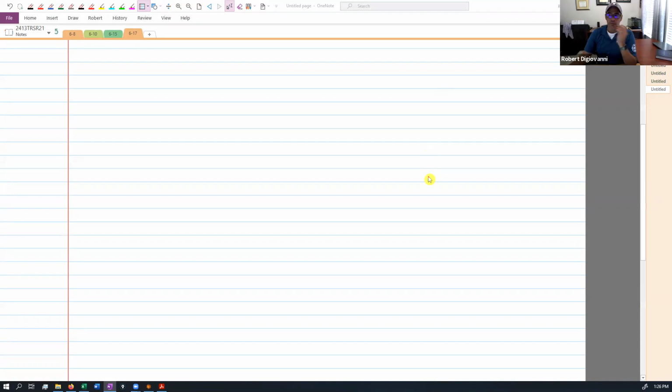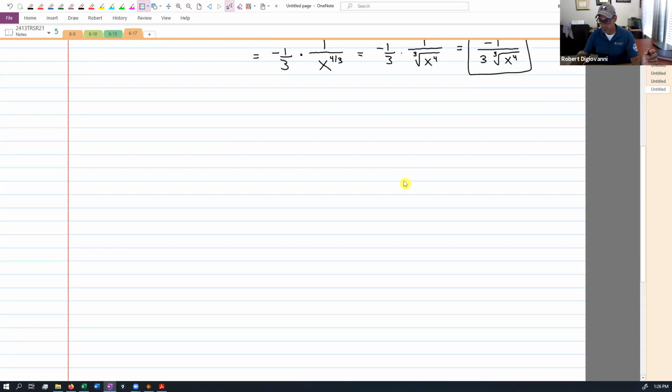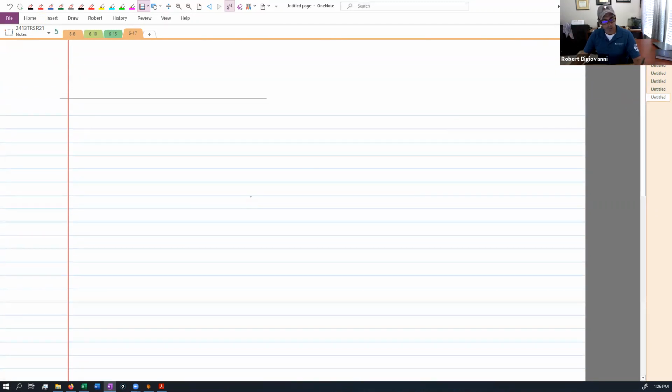All right. So here's what we're trying to do. I want to prove that if you take the function f of x equals x to any power, then when you take the derivative of that function, you get n x to the n minus 1. That's what I want to prove, right? I want to prove that that's true for any n.